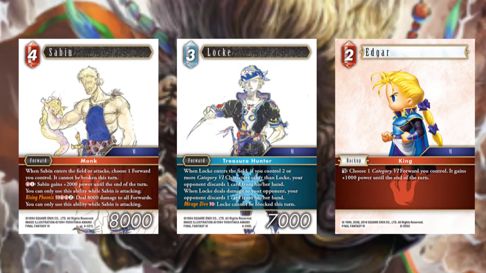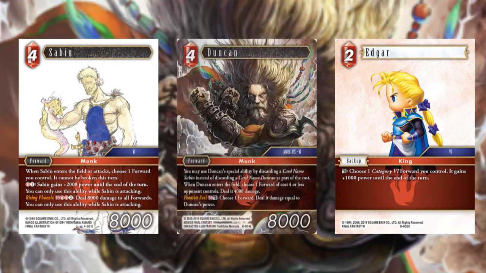And Sabin is still in the deck, but not as you remember him. Sabin is now here to fuel one of the new Final Fantasy VI forwards, and that's Duncan, who has essentially replaced the old heroic Furion from Opus 1 in the deck. But this guy kind of beats that card all across the board because he's going to do 4k to something that costs 4 or less when he comes in, which is a little bit more limited than Furion was.